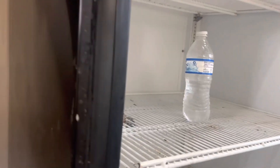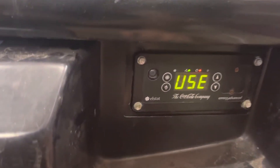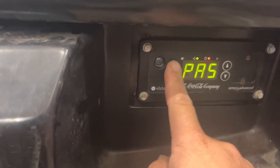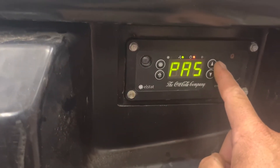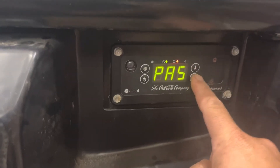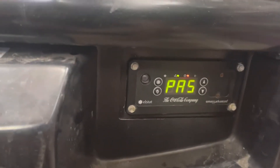The water bottle is not frozen. Before, this thing was at about 30 degrees and after three or four days it would just freeze everything. That appears to have solved it. I'm going to do the combo one more time to make it easier. Here we go — it says password, so three times on this button, then up arrow twice, down arrow once, then this button four times: one, two, three, four.